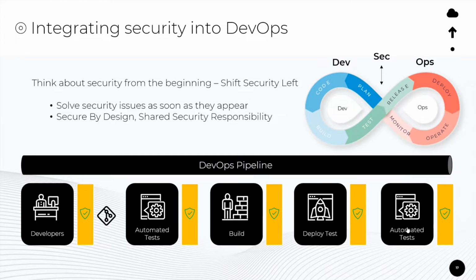Now, the important factor here is that you have a DevOps flow which is streamlined and fast. So you don't want security to impact that. You want to make sure that it's still streamlined and does not cause any delay. That's why we say integrating security into DevOps: it becomes part of the same flow and does not add to the delay in releasing the software. So this is where we were looking at the DevOps flow earlier, where the security testing was on the right.